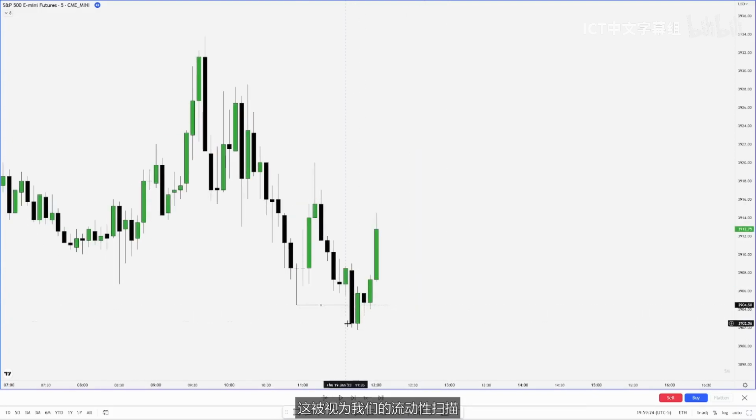So this is considered our liquidity sweep and our displacement. So if you look, where did we break structure? Right here. So where is our order block and is it valid? The down close candle on the move that swept the liquidity before the break of structure up is this candle right here. Now some of you may be asking, why not this little candle right here? I want the big full-bodied candle on the move down that swept the low.